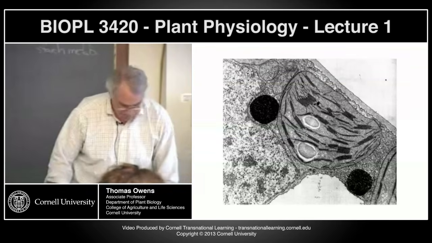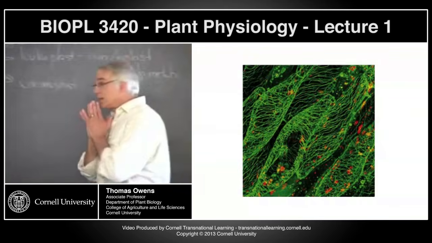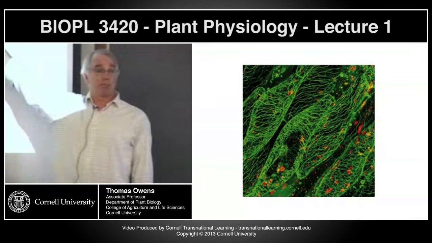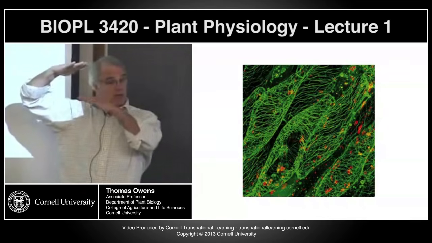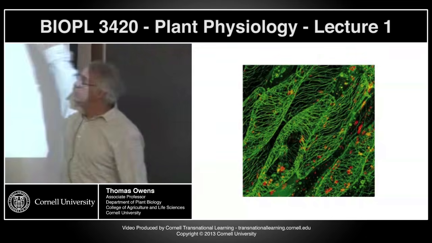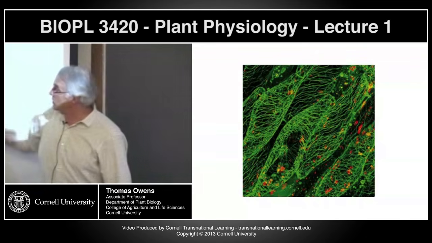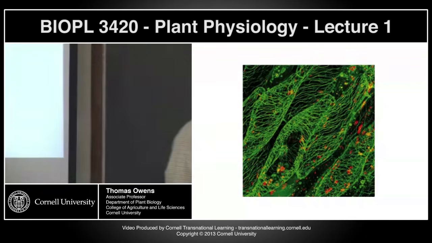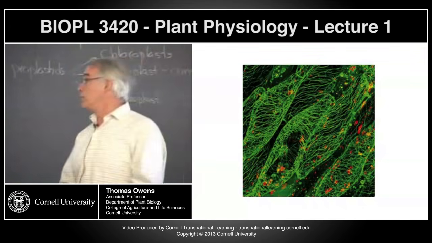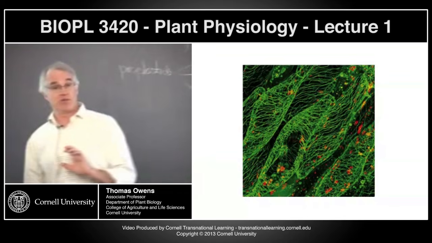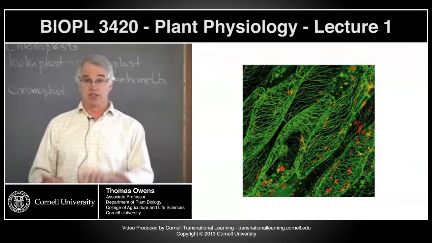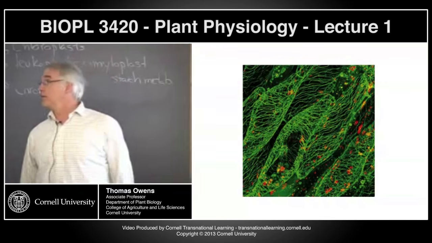Let's see. Cytoskeleton. We're going to spend a lot of time talking about various aspects of the cytoskeleton. So here's a picture of palisade cells in the upper layer, the photosynthetic cells in the upper layer of a leaf. They're very elongated, and this has green fluorescent protein that's labeling the microfilaments that underlie the plasma membrane. So you're seeing a network of microfilaments that we'll see play all sorts of roles in determining cell shape, cell size, cell growth, and things like that.